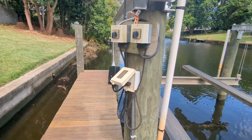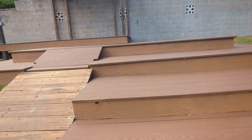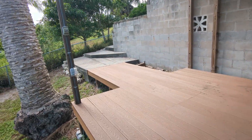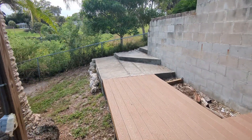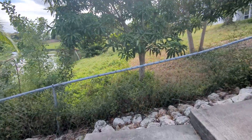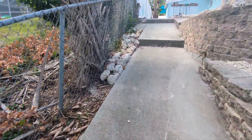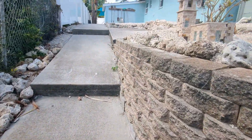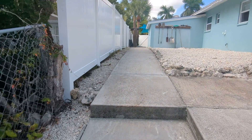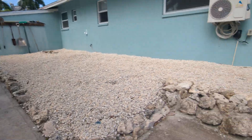Lots of light — there's power and lights, and at night this place really lights up nicely. Basically you have three bridges to get to the big water: you have to go underneath Bee Ridge, Proctor, and then Tamiami Trail, and you come out by the Philippi Creek Oyster Bar. It takes about 45 minutes to get out to the big water. Back here there's more storage — there's a little shed and a shade sail for additional parking.